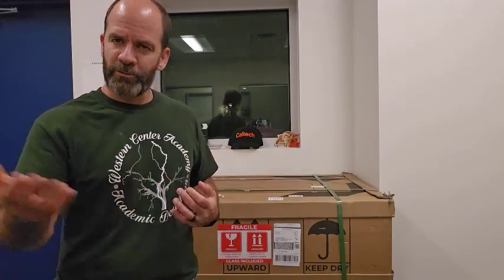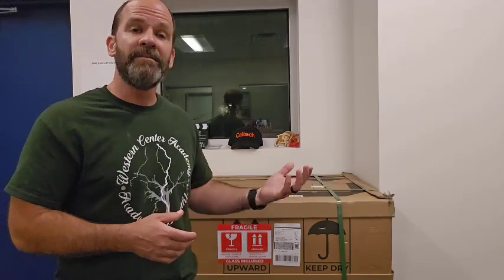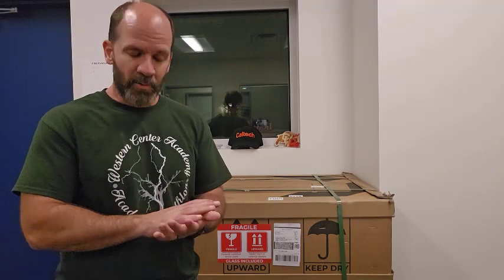A lot of lasers have a pass-through feature, but it's kind of like you put it in there, it engraves, and then you hand-move it and try to get it aligned again — sometimes it works, sometimes it doesn't. LightBurn has some features to help align it, and Glowforge uses the camera. GYK Cloud isn't mature enough since it doesn't have a red dot or alignment features. The XTOOL P2 not only has an alignment feature but also an auto feeder with wheels that automatically feeds the material through. We'll see if it lives up to the hype.